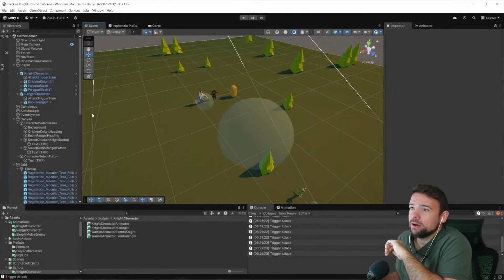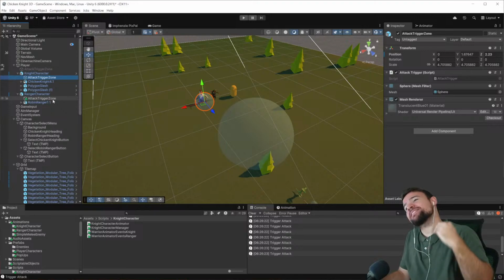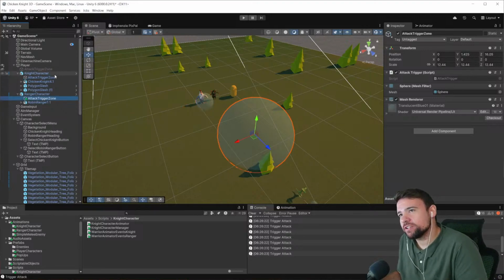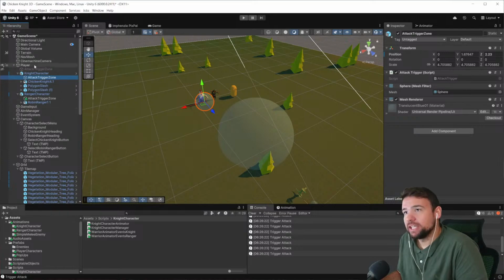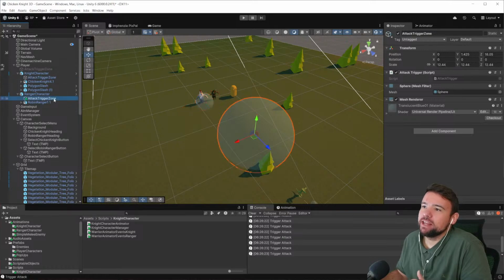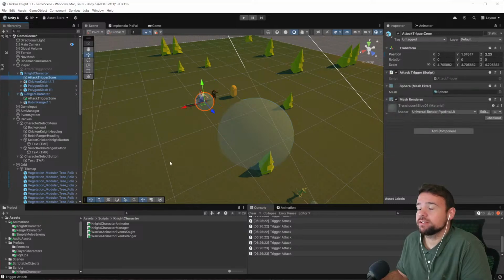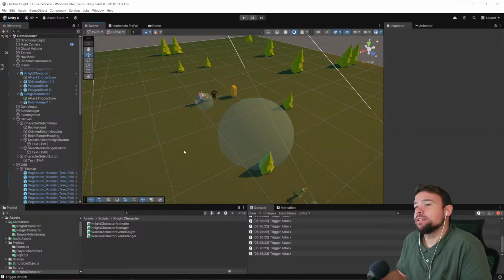And if you look at the hierarchy, it goes, okay, I'm the player, let's go find an attack trigger. So it goes down and is like, oh, here's one, right? Because at the start, both of these trigger zones are active. So it just starts from the top in the hierarchy, goes down, finds the first one, and it's like, sure, I got it, sorted out. And it never goes to this one, even if I select the ranger character, because it's already connected to the knight's zone. That is the problem.